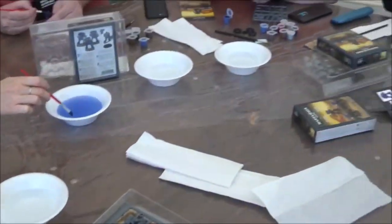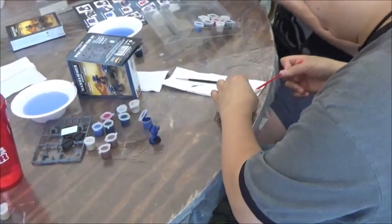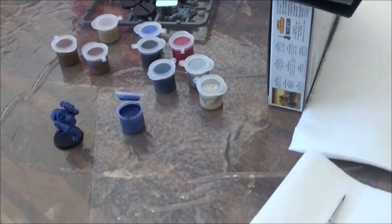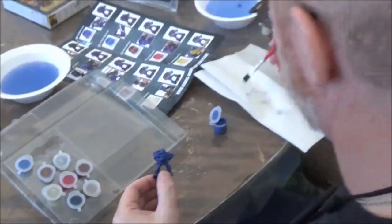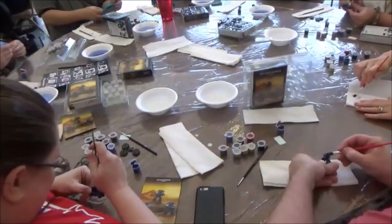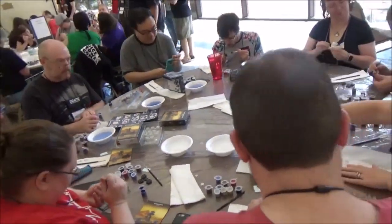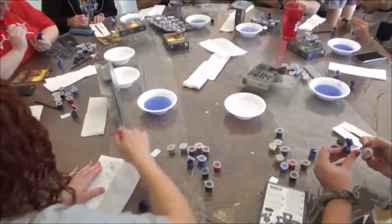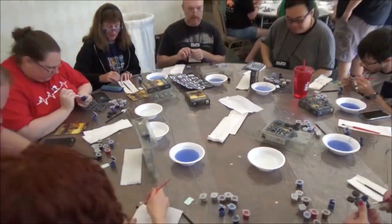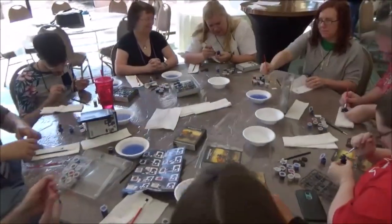All right, we have a whole group of Space Marines, and I'm going to take these Space Marines and march them over to that other table. Perfect. You've got a little mess on you — very little, not bad. So after that, what you guys are going to do is put that brush totally away once we're done there. I think they're going to be Space Marines. Outstanding. So when you woke up this morning, Space Marines — you're going to be part of your... yeah, when you woke up this morning, it just didn't really cross my mind.